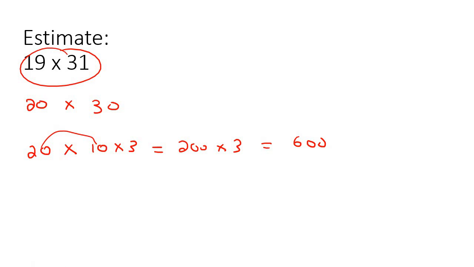This one. Estimate 9 x 21. So we say, rather say 20 instead of 19, and then you rather say 30 instead of 31. Now, 20 multiplied by 30, that still might be a bit confusing for you. So what you can do is just change one of the numbers. So 30, you can change that into 10 multiplied by three. And 20 multiplied by 10 is 200. And then 200 multiplied by three is 600. So that would be 600. But if you had to work out the real answer, it's 589. Not bad, eh?